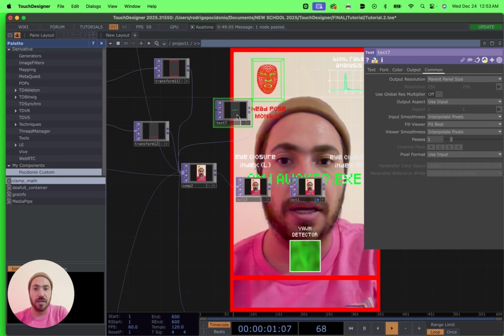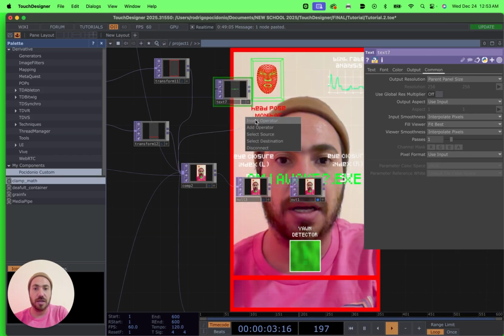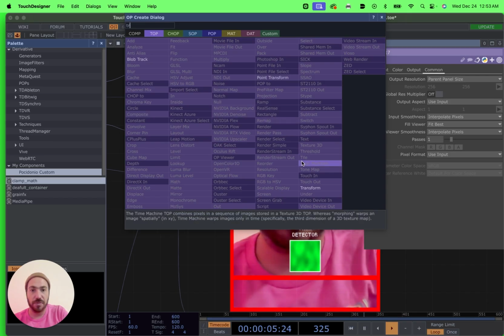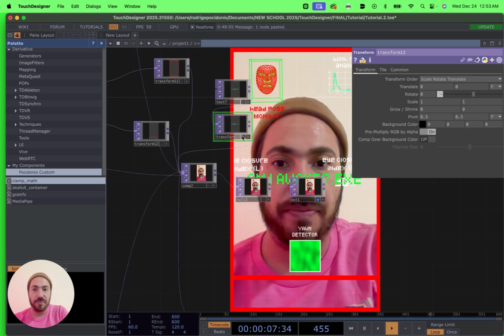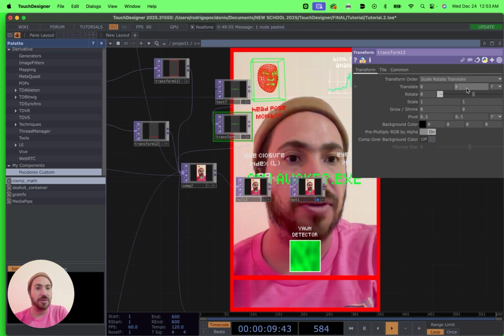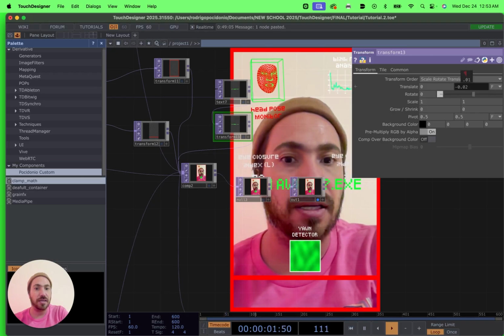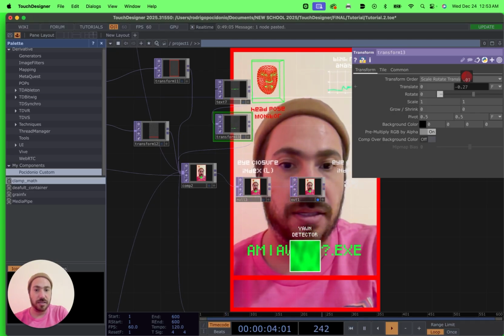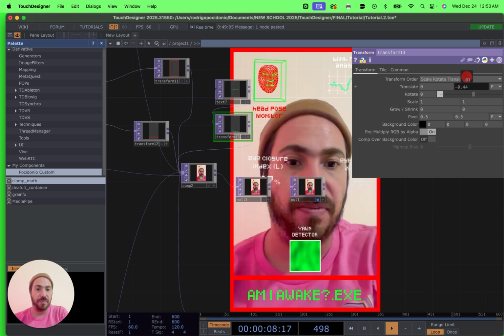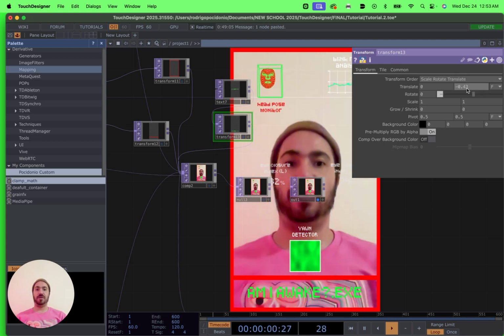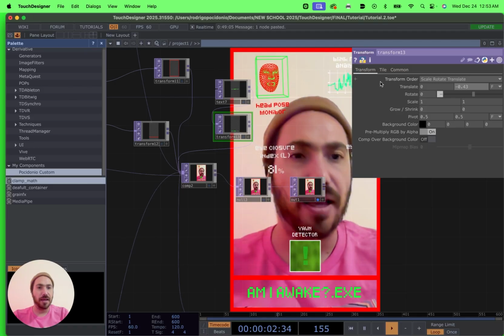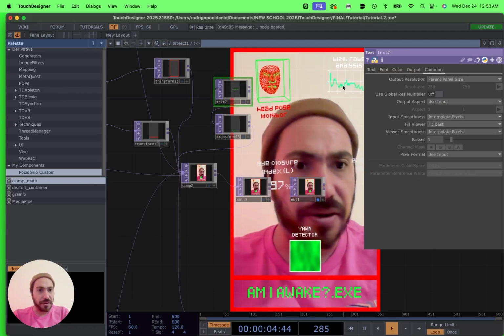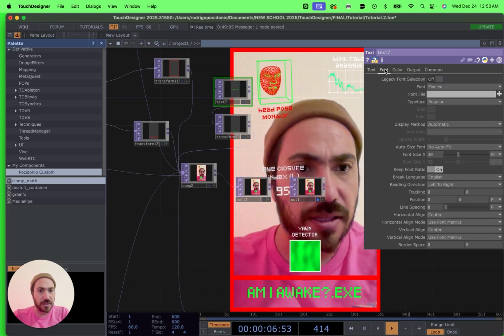So okay, now I'll also insert another transform here, so we can translate this image here. There we go. So let's come back here to the text font.